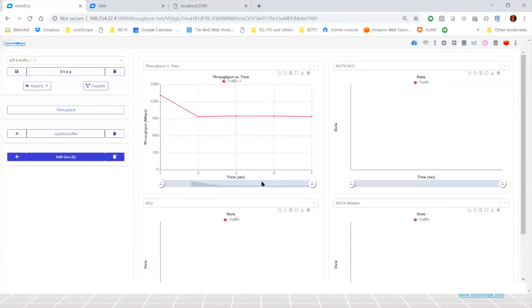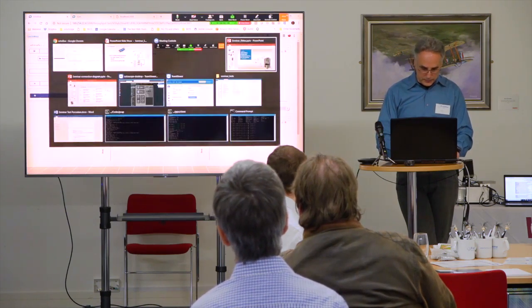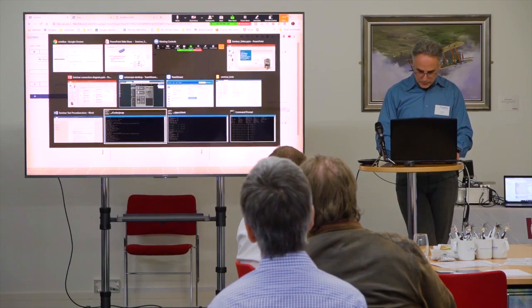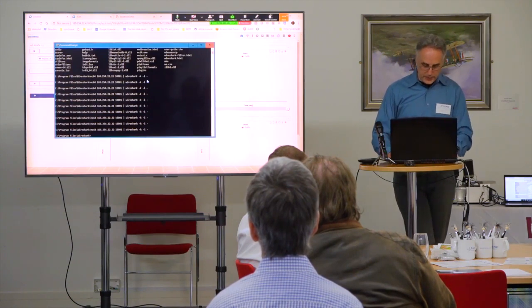Okay, so we can see traffic is now running between those 2 devices. It's pegged here, by the way, at roughly 900 some odd megabits per second because there's a 1 gig Ethernet cable on this setup. We can do this test and see greater than a gigabit per second throughput, but not, unfortunately, in this particular testbed configuration. So that's why you're seeing that pegging. But we do have traffic running, real 11AX Wi-Fi 6 traffic.